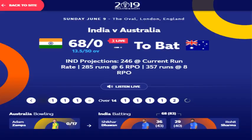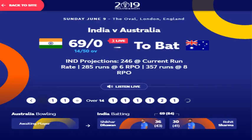So, change in bowling here at the Foxhall end. Now, seeing Maxwell having bowled a couple of overs, it's Coulter-Nile back on into the attack, and he's going to bowl to Rohit Sharma. There's a third man in place, a short backward point just at the edge of the circle, deep point, extra cover, mid-off, mid-on, straightish mid-wicket, a man deep on square leg and a long leg. Here's Coulter-Nile, passes the umpire, bowls to Rohit Sharma, who eases it down to third man, picks up a comfortable run. It's 70 without loss, and both the openers now in their 30s.